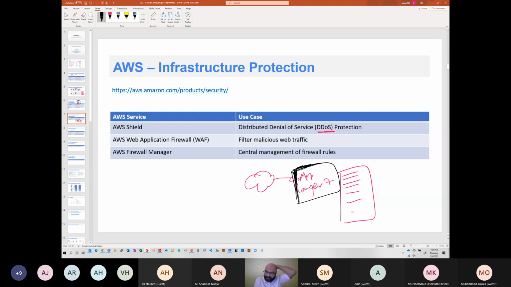The next one is the AWS Firewall Manager. Same principle. It's a centralized management of firewall rules. There are various layers of security. Security group is also a type of firewall. And then on top of it, there is another security tool called NACL, or Network ACL, which is a network access control list. These are the two built into your VPC. On top of that, if you want an additional layer of protection, you can utilize AWS Firewall Manager. And there are some third party tools as well, which could be deployed at strategic locations for security.